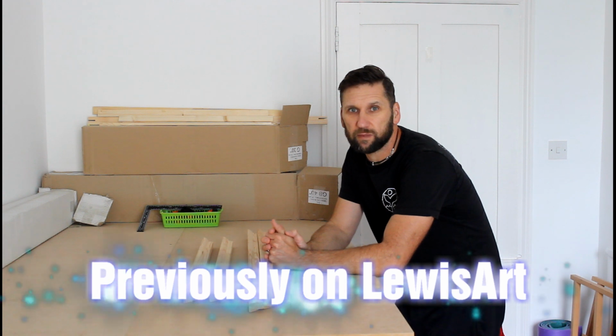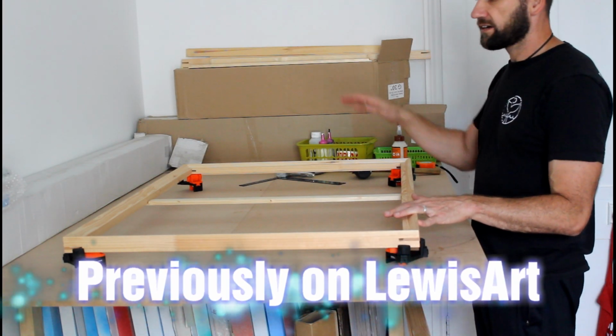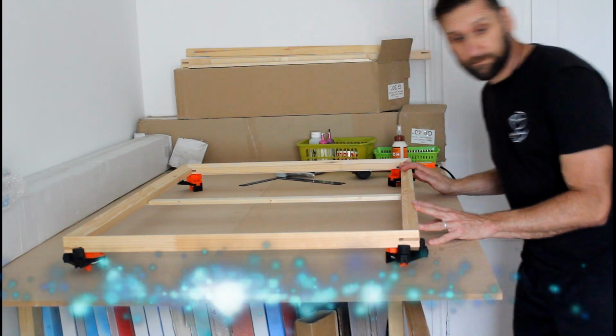Today I'm going to be building a canvas. I'm just going to let the glue dry for a minute and then we're going to have a look at the 12-ounce duck cotton canvas that I've purchased.